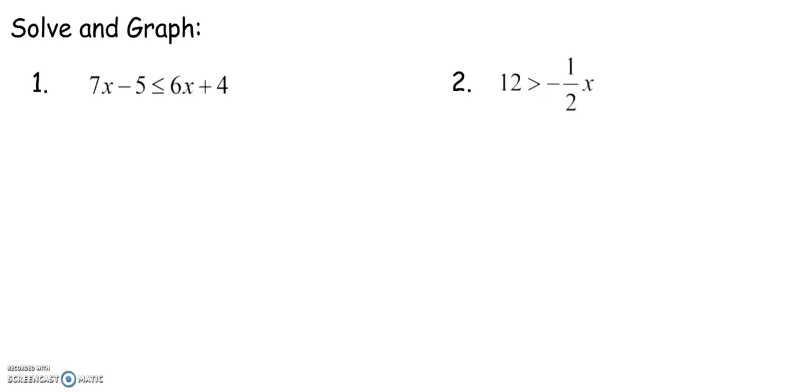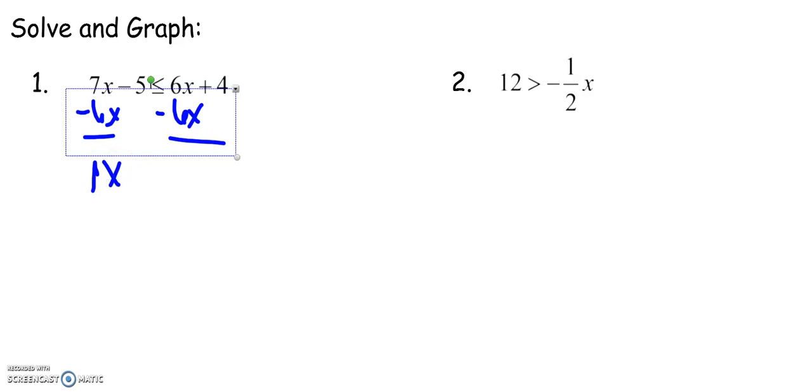If we think back to those same steps, we don't have any parentheses here, and we only have two terms on each side. We want to collect our variables to the left, so we are going to subtract the 6x from both sides. That leaves us 7x minus 6x makes just 1x, or just x, and then we have a minus 5. On this side, we're just going to bring that inequality symbol down. And we end up with x being less than or equal to 4.